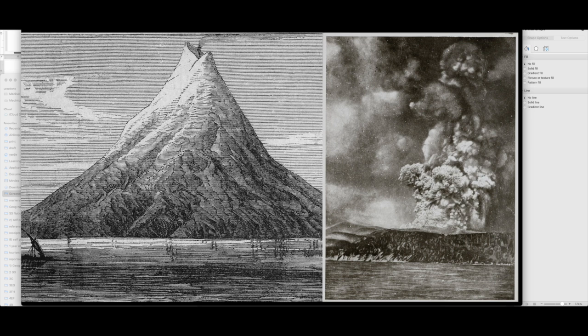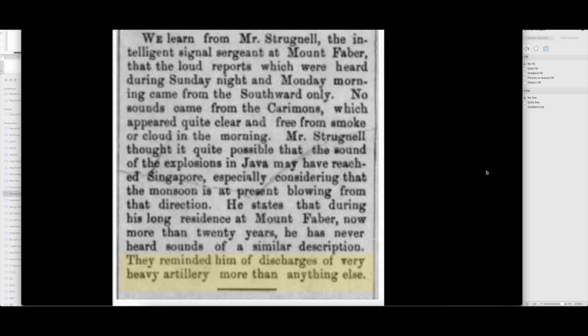But it was so violent, the top part was blown away by the eruption, and that's why you only see the bottom half here. This explosion sent so much ash and so much energy that it created a major tsunami. It was so loud that the Straits Times in the 1880s recorded people hearing it from Mount Faber. It was as loud as the military artillery used to shoot long distances, as loud as those bombs. It was so far away and yet so loud.